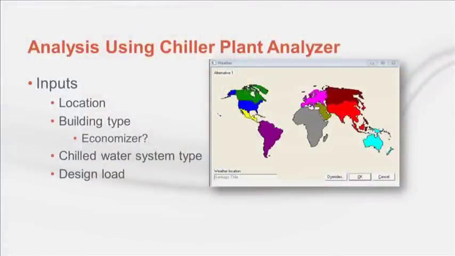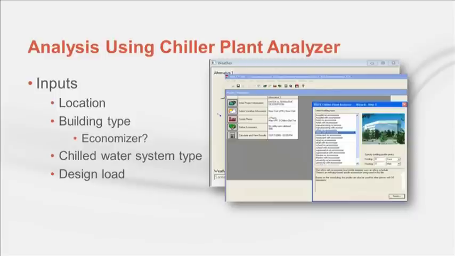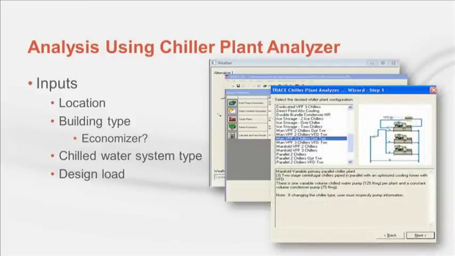So when an analysis is warranted, what tools are available that don't take a lot of time but can get you in the ballpark? Now, I often turn to Chiller Plant Analyzer, which is a subset of Trace that takes away all that time-consuming part of Trace. And if you have Trace, you already have Chiller Plant Analyzer. By inputting your location, the building type, and whether there is an economizer, then describing the base chilled water system type and the building design load, a load profile is generated. This allows analysis of chilled water system type, chiller sizes, utility rates, thermal storage, etc. And for our purposes, chillers with and without variable speed drives. This can be completed literally in 30 to 40 minutes, and you'll have information to share with your clients.